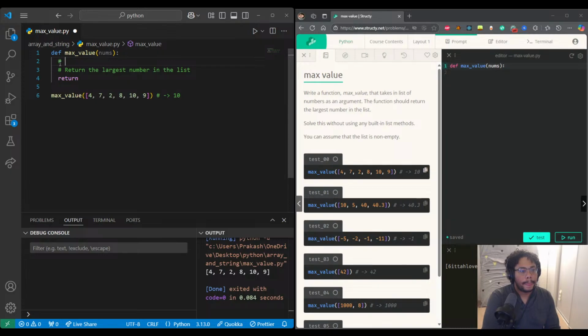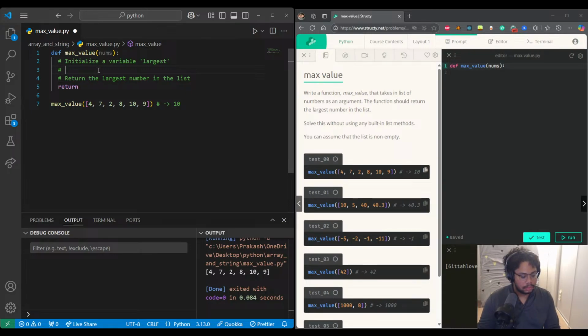So we need to create a variable. So initialize a variable max or largest. And then set largest to 0.